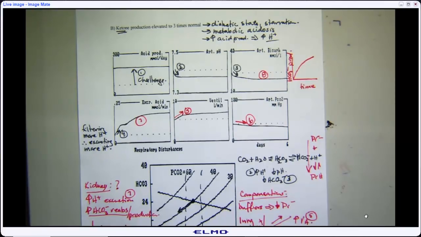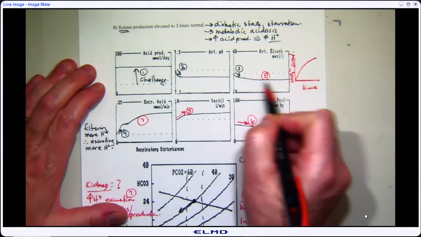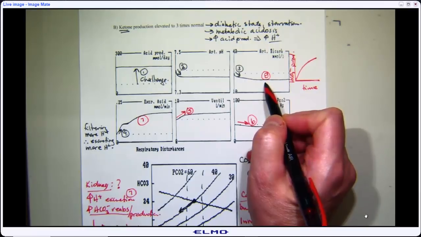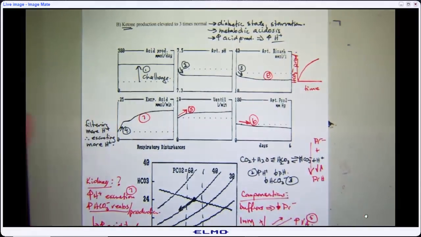So this bicarb that we are making, we are using. We have an acid problem, it's a buffer. So we are using all of that we are producing, right? So when you measure it in the blood, you actually see a drop, or that it's maintained low, but now it's maintained constant, okay? But if we were to actually measure bicarb production, it would be way up. It just so happens that it's the buffer that we're using to help us with the hydrogen ion disturbance, right?